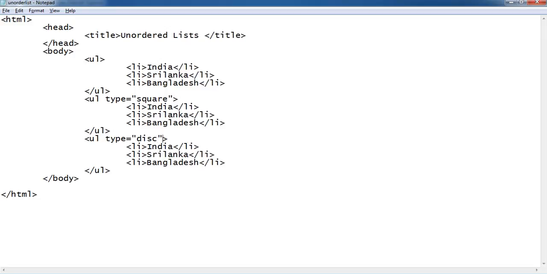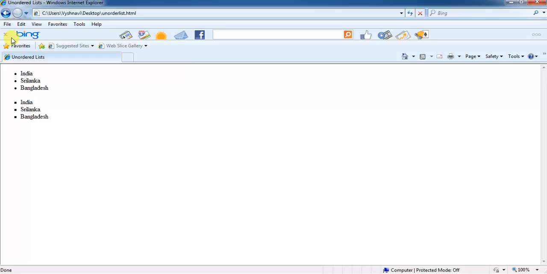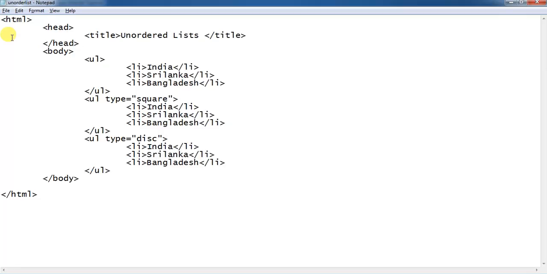This is another type of value that UL supports. Again click on the save button, go to the web browser and click on the refresh button. See here, you are going to see the same value for the type disk as for the default one. That means that the default type specified for an unordered list is disk.